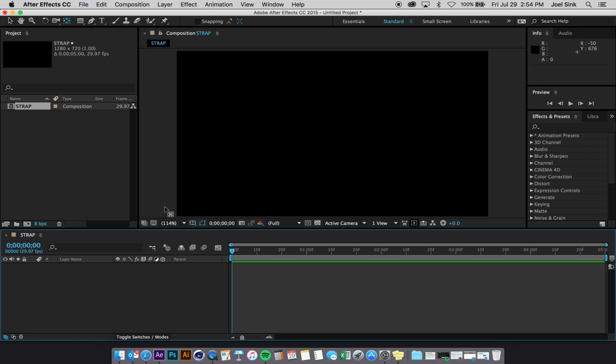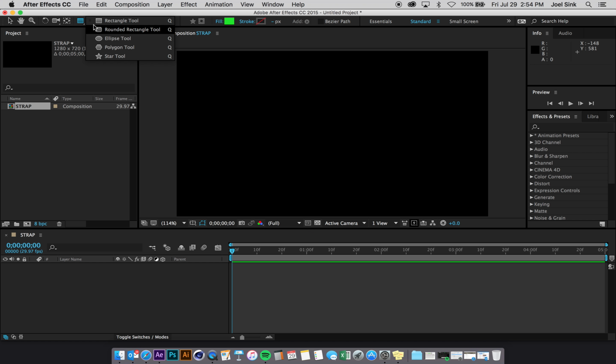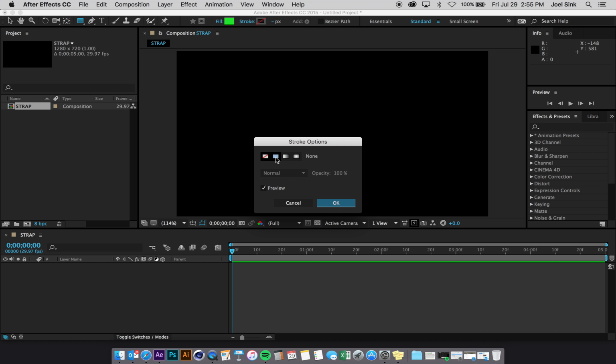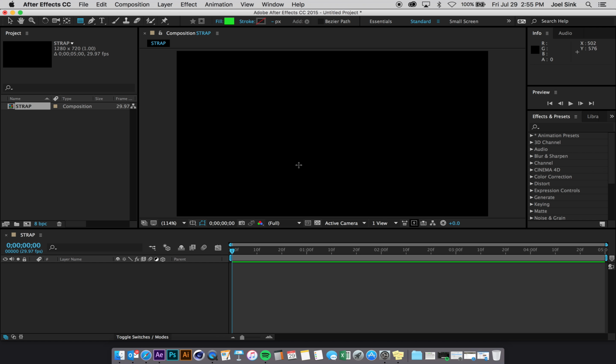So I'm going to take the easy way at this point, and I'm going to go up to my toolbox up here, and I'm just going to select one of the tools. I'm going to choose the rectangle tool. You can choose any of those shapes that you want right there. Notice that when you do choose these tools, you have the ability to control the fill and the stroke. Currently, stroke is turned off. If you want to turn that on, you can just click on the word, and you can choose a solid color stroke, a gradient, whatever there. So we're going to click cancel because I don't want a stroke.